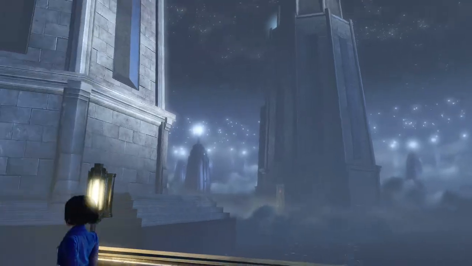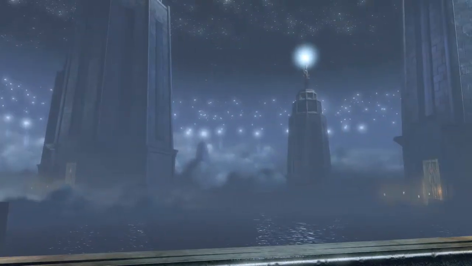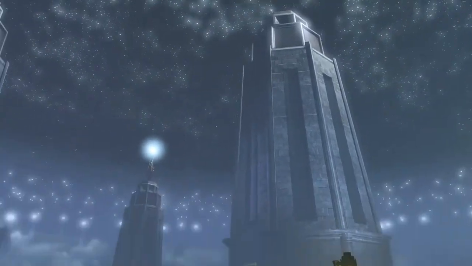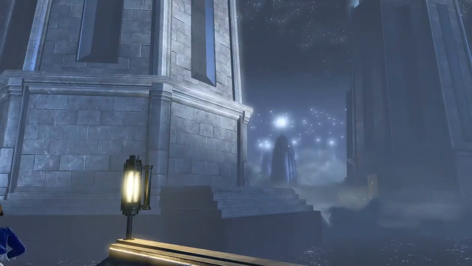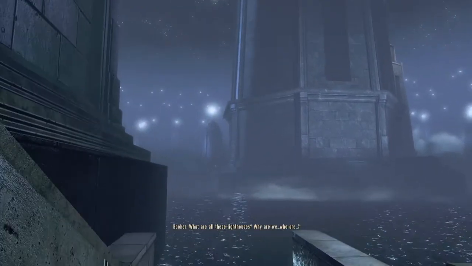Doors and lighthouses. So they're a combination of the lighthouse leading to Rapture. And, well, I think that's pretty much it here. Yeah, they're all the lighthouses leading to Rapture.